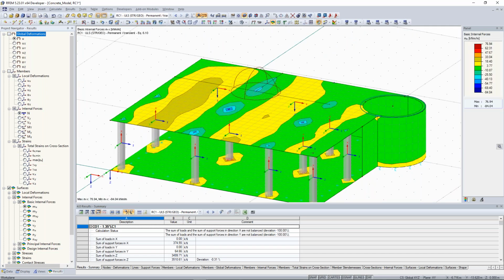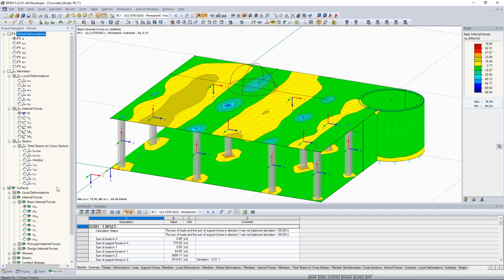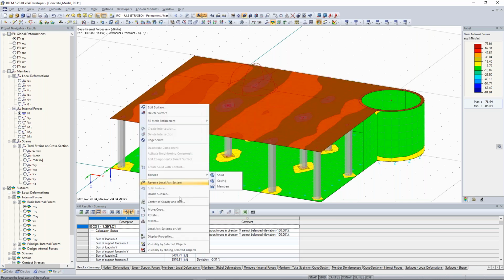Okay, good. So now let's go to the surface forces, surface internal forces. There we have this mx and my. What does it mean? When I activate the local axis of the member, you see the following. You have here the y direction and here the x direction.